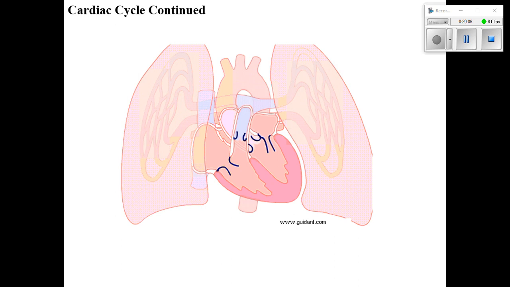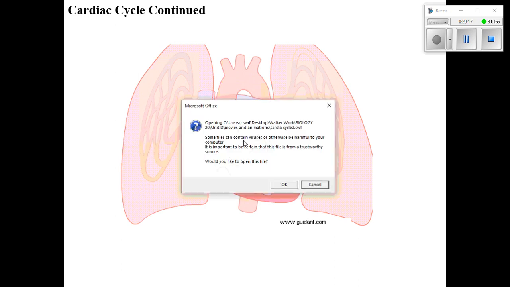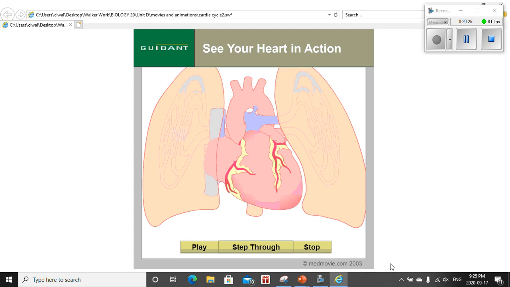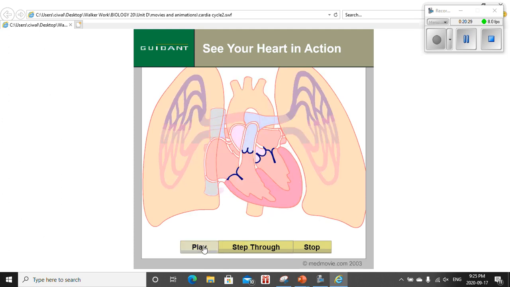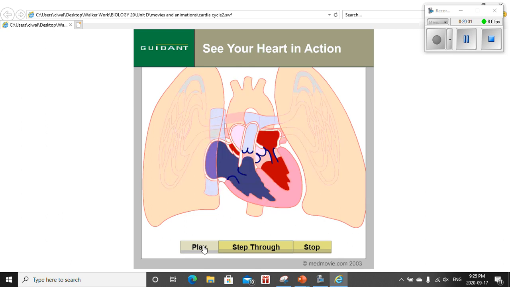So let's take a look at this picture again here. I'm going to play you another animation, only this time it's going to be more accurate because we're going to see blood going into both sides at the same time, and we're also going to see the valves alternating through this opening and closing. We can't hear the heart sounds, but they will indicate on here with the words lub and dub when those heart sounds would be taking place. So a lot to follow on this one. There is really a lot going on.